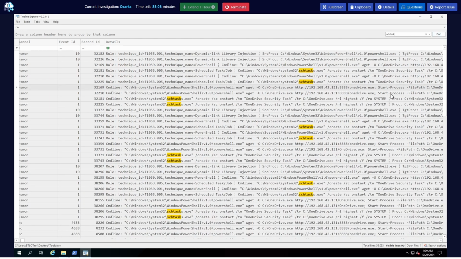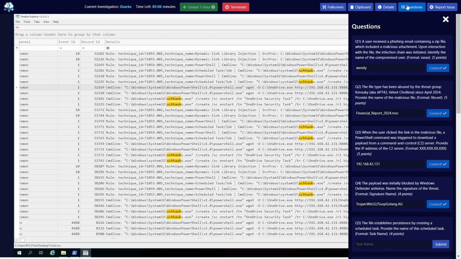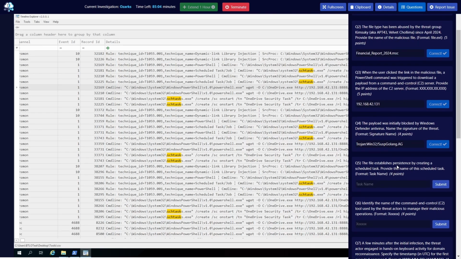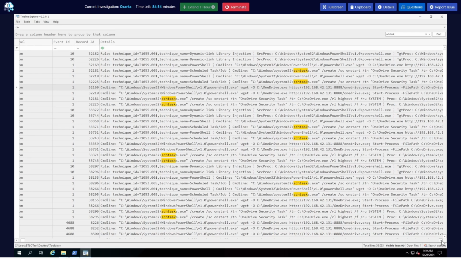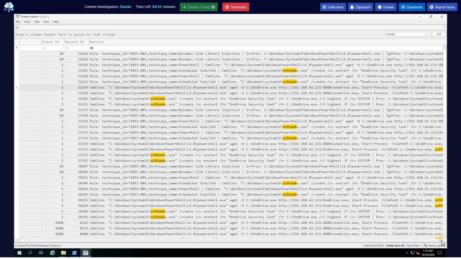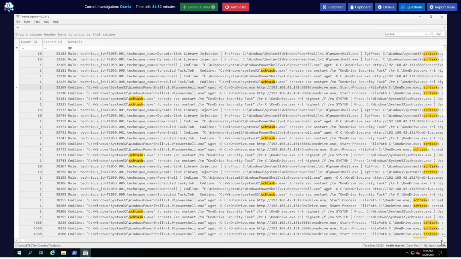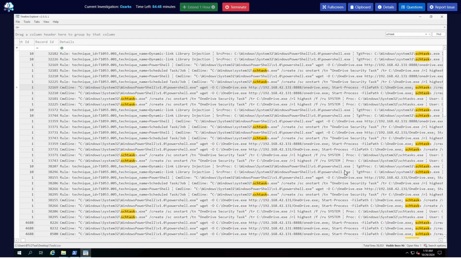We are tasked to identify the persistence, so using scheduled tasks, we use schtasks as a filter since it's a native Windows command for creating a Windows scheduled task.